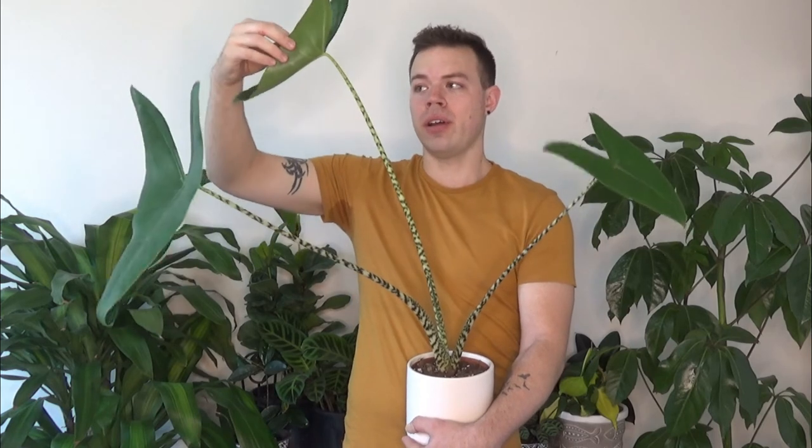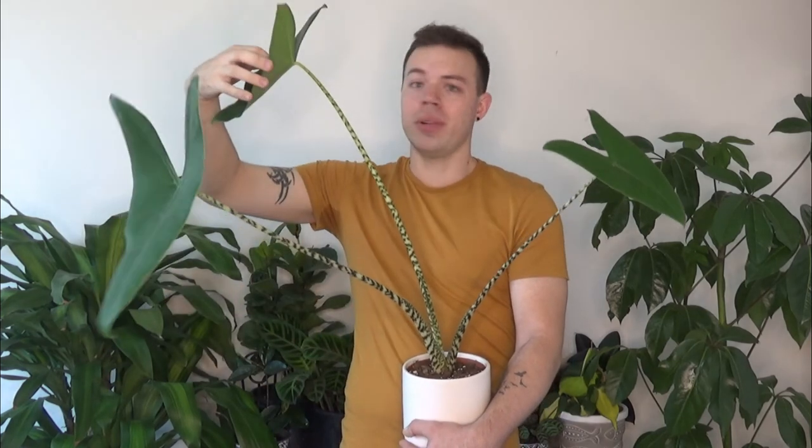For example, if the plant's under high temperatures and the temperatures are forcing water to evaporate, whether the plant wants it or not, it has to force those stomatas closed. And that's a big strain on the plant to do that, which causes the leaf to actually curl, forcing the stomatas closed. It also creates a little microclimate inside the curled cavity that the leaf has created. That little microclimate will have a higher humidity, just making life a bit more comfortable for that individual leaf also.